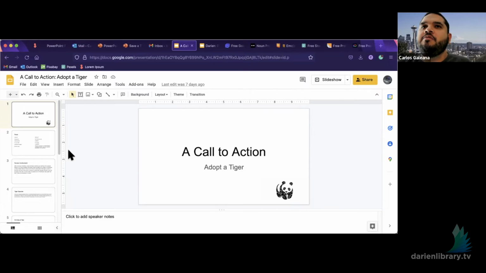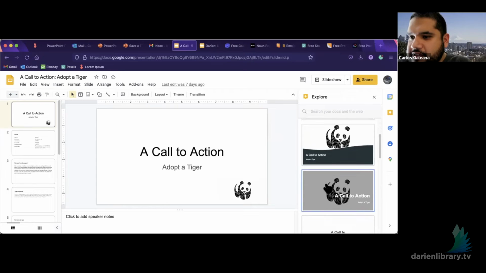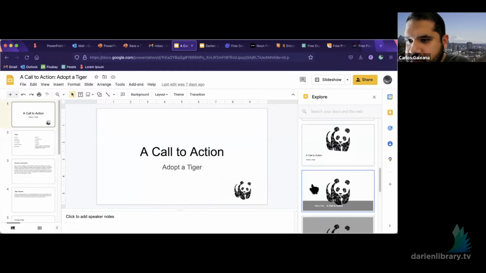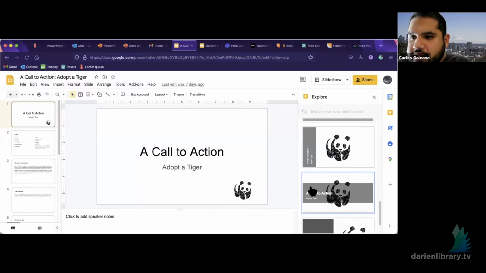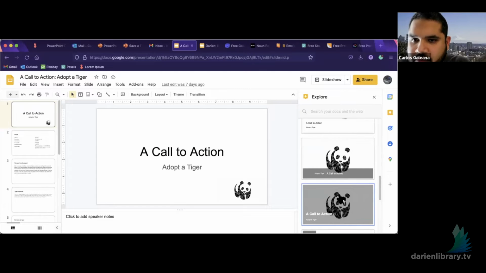But when you're doing something for work, I think there's always this pressure that I have to get it right. All right, so now we have our presentation here, and then there is this little star symbol. This is their version of the designer function. It's actually here in the bottom. When I click on it, these are the suggestions they're offering to make your presentation look a little bit more aesthetically interesting. I'll click on this gray one here.